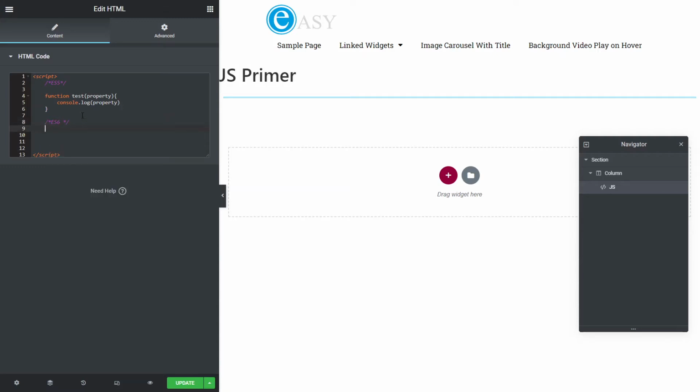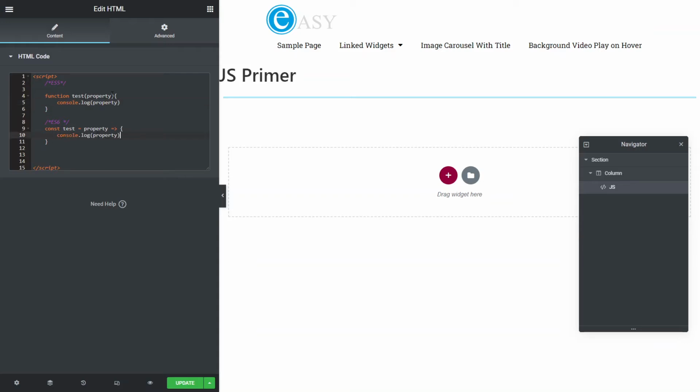So in ES6, I would say const test equals property, and I use what they call the arrow function. Console log property. So this is the ES6 way of doing it.